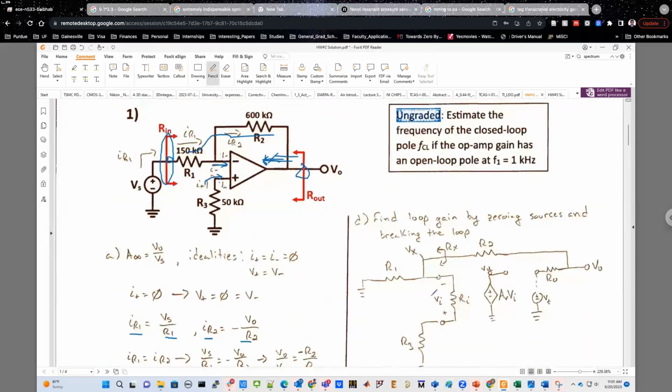Now finding out the loop gain, again, you need to find out A times beta, right? And for that, first you need to find out what is beta. So for that, you'll draw the linear equivalent model of the op-amp, connect all the resistances that are there in the given circuit, and treat the output of the dependent voltage source as your input, and whatever voltage you get available at the input side of the op-amp, that's your output. So you want to find out the ratio of the voltage developed at the input of the op-amp to the output of the dependent voltage source.